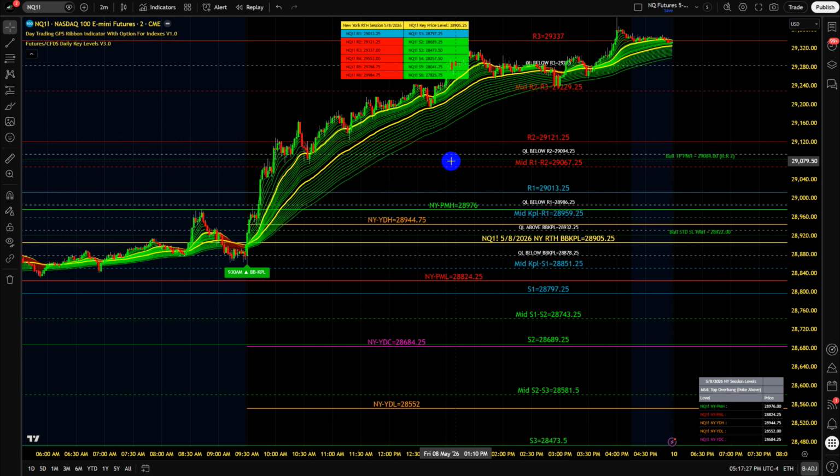Of course, with any bullish or bearish trade, as we've talked about, any trade on any close above a key level or a contextual level or close below a key level or contextual level needs to be confirmed by the ribbon indicator, as we went over in the beginning of this video. So we're not just going on simple closes above or closes below levels. It has to be confirmed by the ribbon indicator. So that's another important thing to keep in mind.